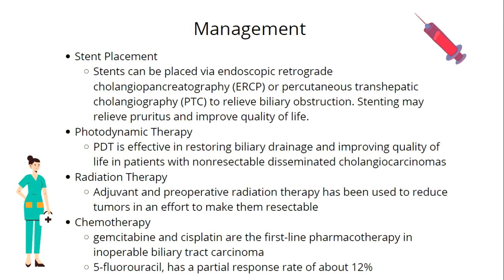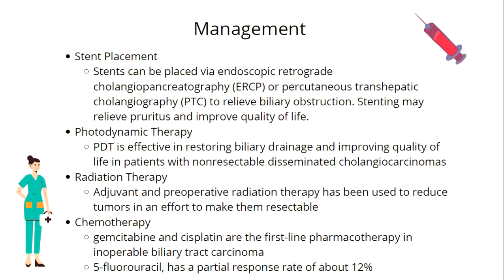The management. First is the stent placement. Stents can be placed via endoscopic retrograde cholangiopancreatography or the ERCP or percutaneous transhepatic cholangiography or the PTC to relieve biliary obstruction. Stenting may relieve pruritus and improve quality of life. Next is the photodynamic therapy. It is effective in restoring biliary drainage and improving quality of life in patients with non-resectable disseminated cholangiocarcinomas.